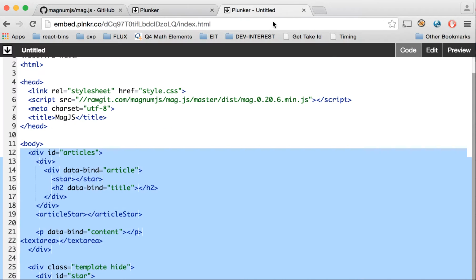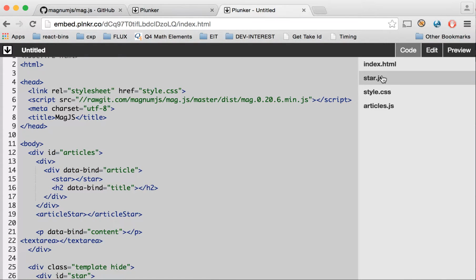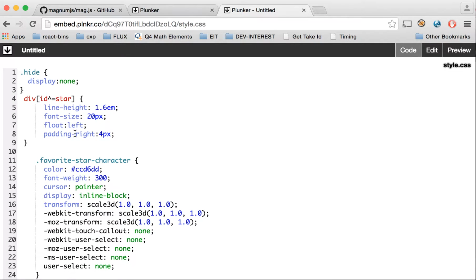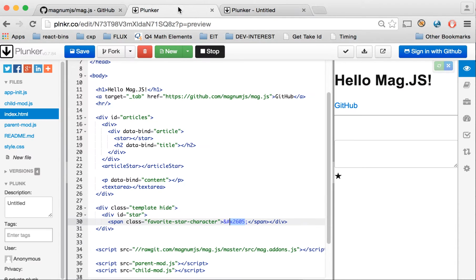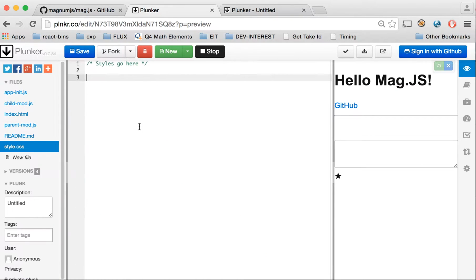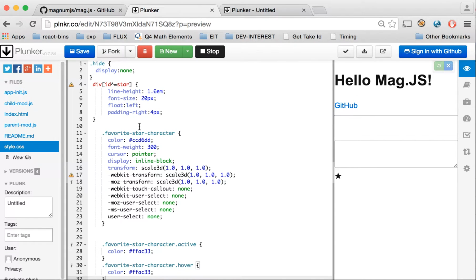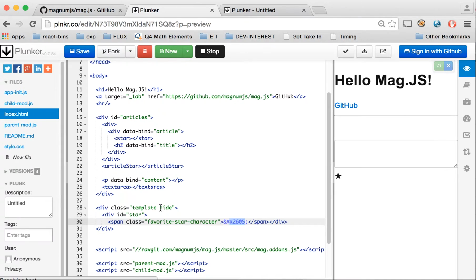Oh, we're going to need some CSS as well. Why don't we just grab that? And by the way, I will put the URL to this plunker, the final version, in the video. So the CSS is simply just a star character. So you can see it here. And the text here is going to hold our property values of each unique article. This is going to hold our unique article data, and this will be our loop for our specific article and the star to that specific article, as well as the star here.